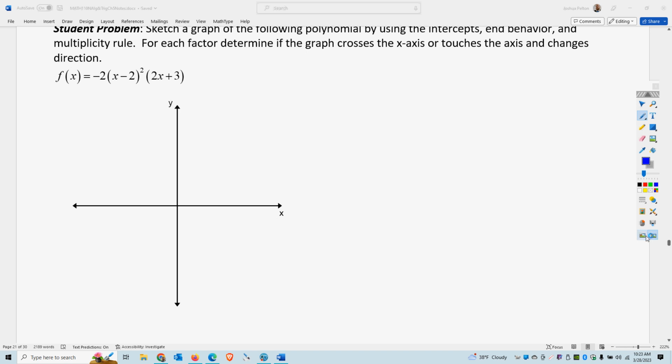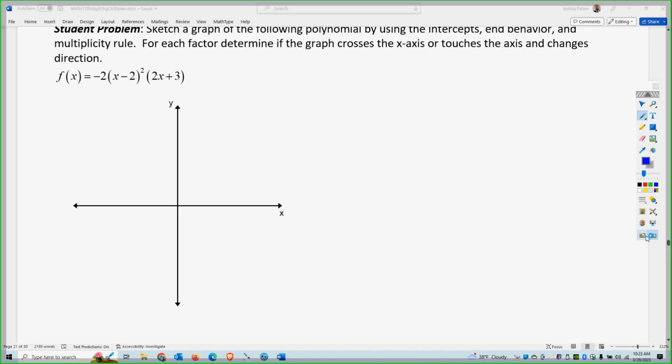Okay, so again, you can multiply this all out if you want to. And if I do that, I'm going to get x squared for this one, 2x for this one, and negative 2 for this one. So if I multiply that out, I get negative 4x to the third plus dot, dot, dot, a series of terms afterwards, which are irrelevant in the graphing situation. So I've already done the hard part of factoring the problem out for you.